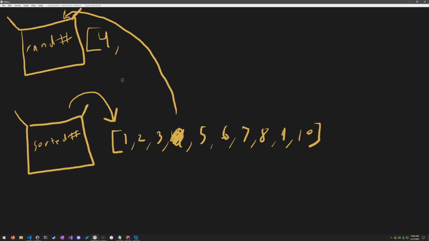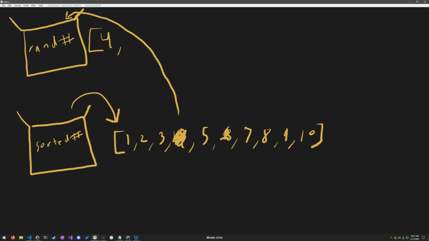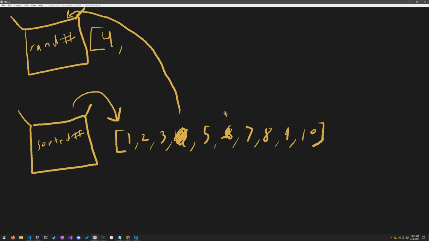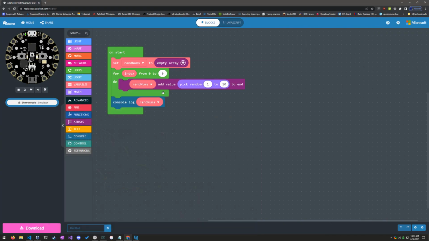When we go back again through that loop to choose another random number, we can't choose 4 because 4 has already been chosen and thrown into the random number box. So now we're guaranteed not to get any repeats, because when we choose another random number, maybe we choose 6, we throw 6 in there, and now 6 becomes our second number, and we can never choose 6 again. And we do that over and over and over again until there's nothing left in here, and we have all the random numbers all the way to 10 in there. And that's going to be our strategy for getting our random numbers all the way to 10. So let's go ahead and try that now.